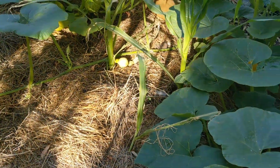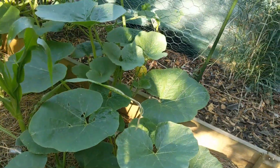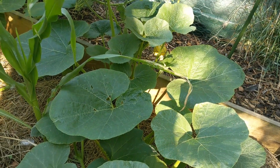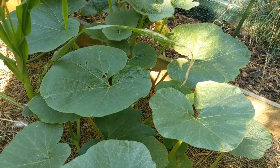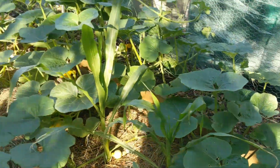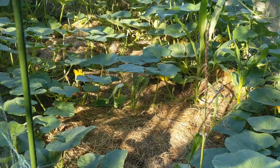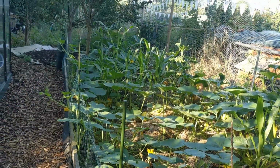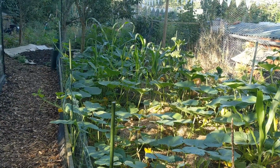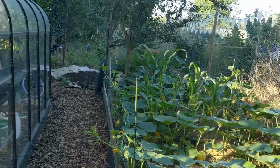So, and I can see just there another early butternut squash. There is some more things. I do hope that this is going to be actually the uchikikuri or Hokkaido. So all in all, this bed looks really, really lush, and some sweet corn there, which I don't have great hopes for. However, well, you win some, you lose some.